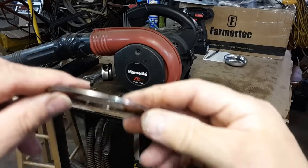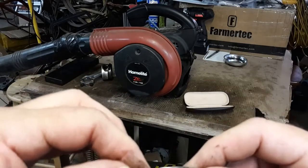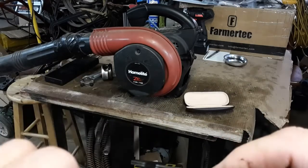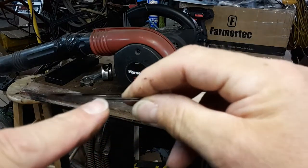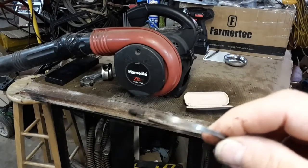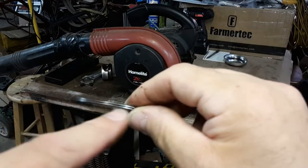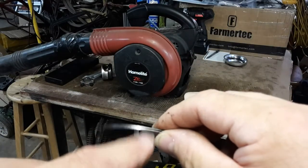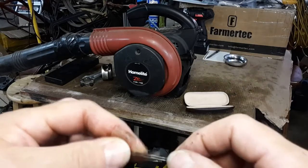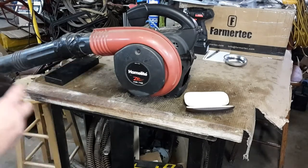This is the oil ring — the oil control ring. It's kind of hard to show, but this thing is plum worn out. There are little holes in the ring that allow oil to pass through to get to the backside so it can drain back into the crankcase, and there are little lands in between the holes. Well, the scraper of the ring is almost flush with the little lands — there's very little room there, so there's very little tension left in this ring. And that's what was causing that thing to use tons and tons of oil.